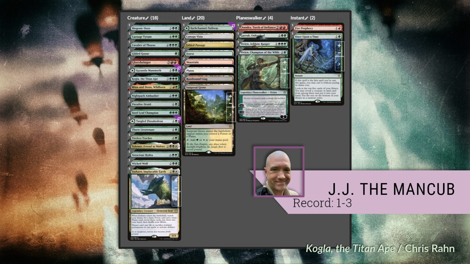He has a lot of the heavy green payoffs like Kogla the Titan Ape, Cavalier of Thorns, and Steel Leaf Champion, and also Vivien, Arkbow Ranger, who I really like because she has a fight mode and then she puts counters on your guys. This is an interesting one. I think the green section of the deck is the absolute best part.